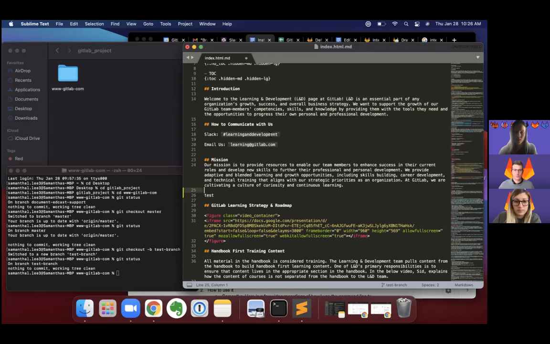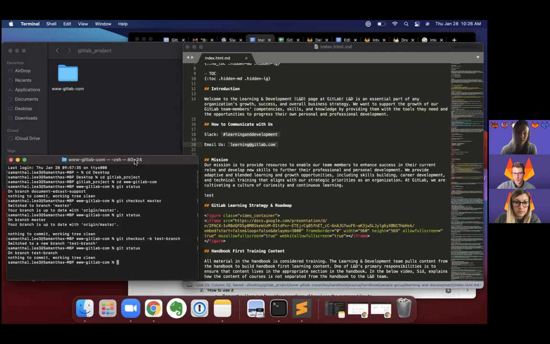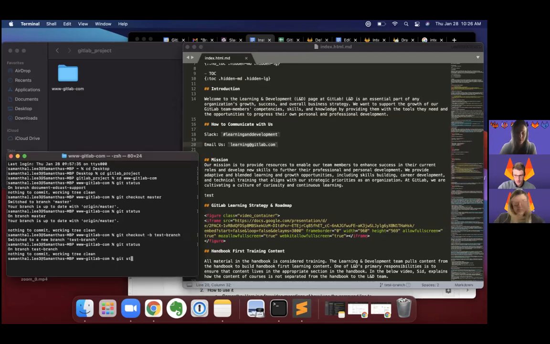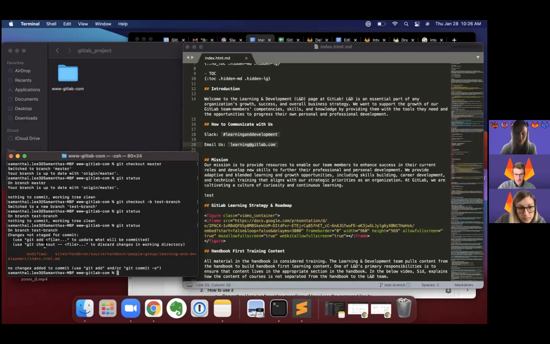Once I've made some single change that I'm ready to save and commit, and I would do this multiple times as I'm working, I save the file and then come back to my terminal. If I do git status right now, it tells me I'm still on this branch, but there are changes not staged yet for a commit. So it's telling me I've changed this file, but I haven't committed that change yet.